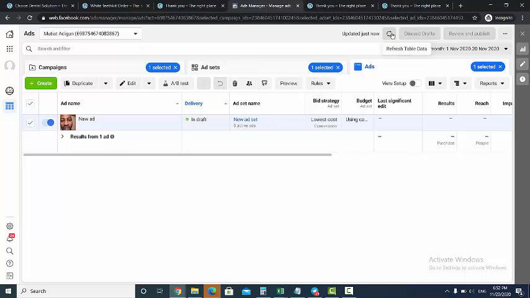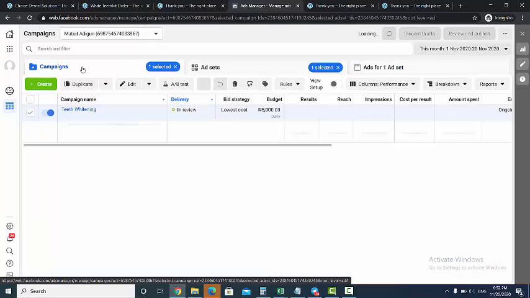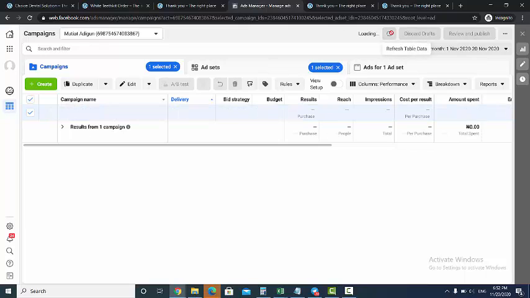You can see it's showing a review. It will take time for your ads to get reviewed, especially because it's a new ad account. Once they've reviewed the ad, it will start showing active, if it gets approved.